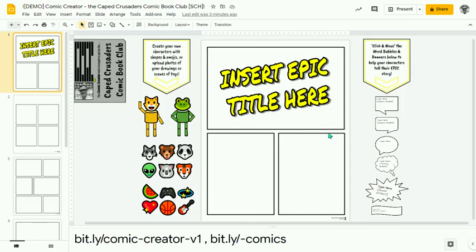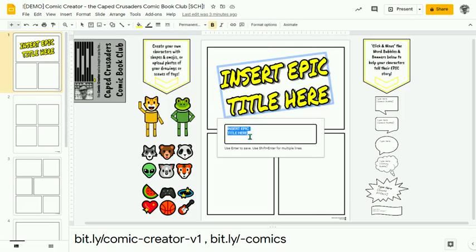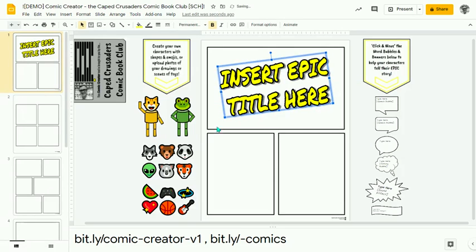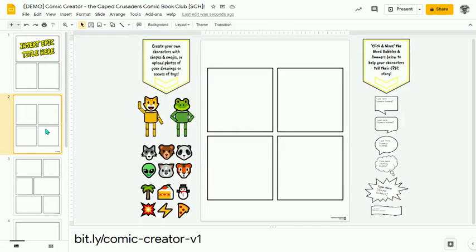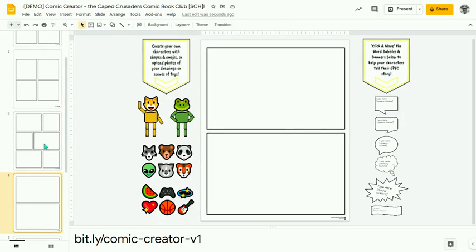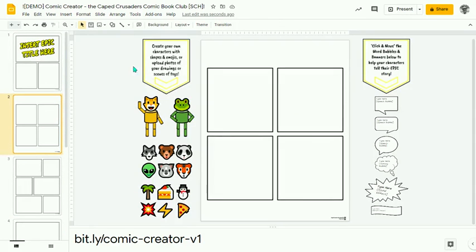Now, right when it comes to the first workable area here, we do see that we have a title. If we double click on that, we're able to edit that as we'd like and change it to what we would prefer. Now, we do have a lot of different styles of panels along the side as well. You'll notice all of those also come with these assets or these different things that we can use to help build our comic book along the way.